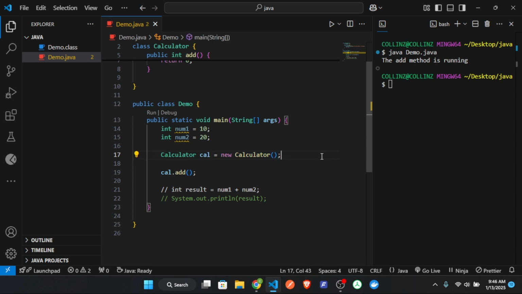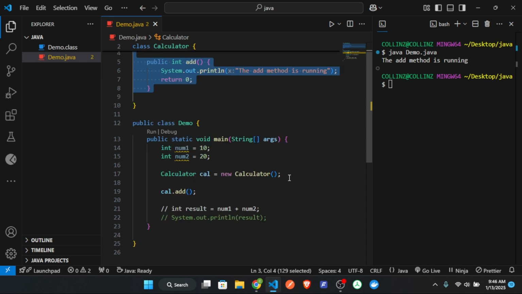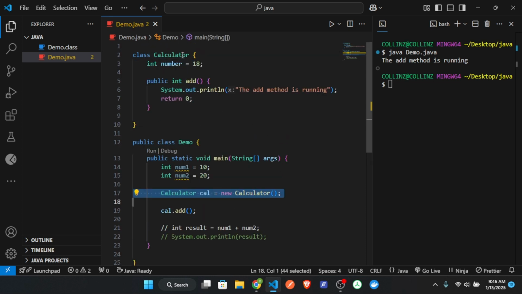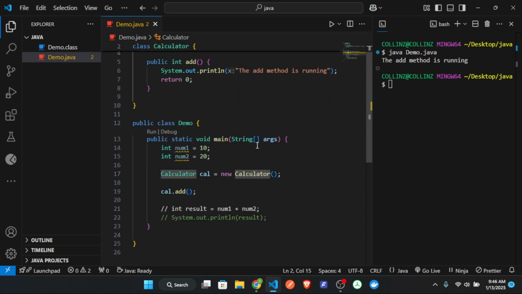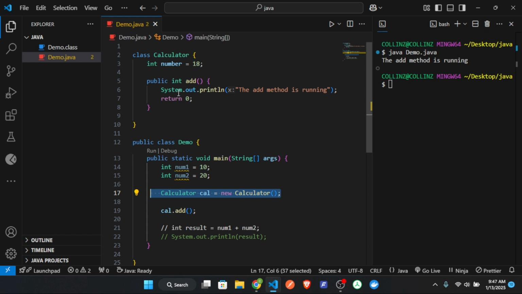Now, in the programming world, this is called a new object. We have successfully created a new object. A new object is the actual thing. Remember, after creating a class, inside everything here becomes an object, meaning the actual thing that I have created out of this class, out of this blueprint, is the object in this case, meaning this is my object for now. And to access values in my object, I use the dot notation, meaning if I want to access the number, I use like cal dot number. If I want to access my method, I'll use cal dot.